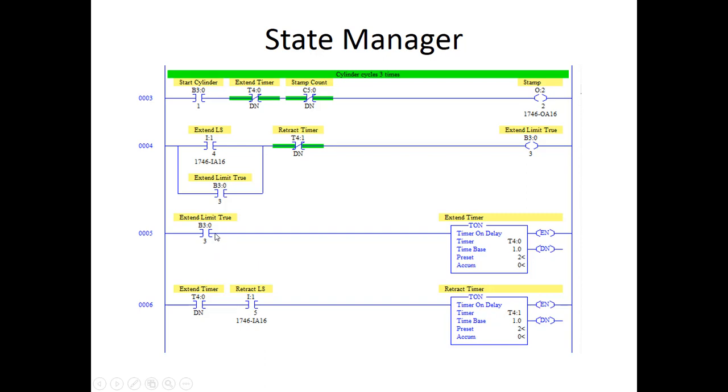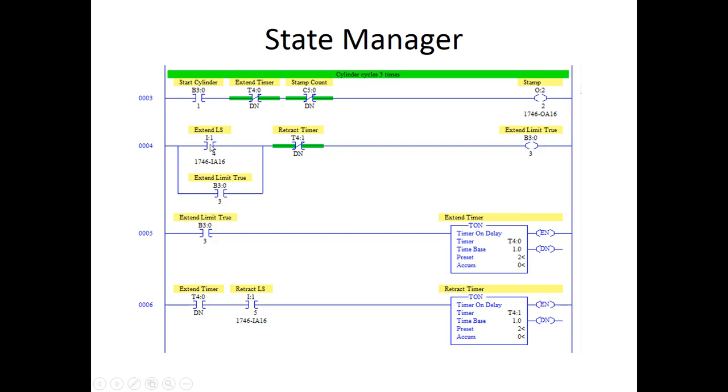Okay, now why is this important? What happens if we just use the extend limit switch here to start this timer instead of this bit that's connected here? Well, if we remove the part from the limit switch, the timer would reset. But the way that we've got it here, the extend limit switch created memory. So even after we remove the part from the limit switch, the memory remains, and so this remains true, and so the timer continues to time even if we take the part from the limit switch.